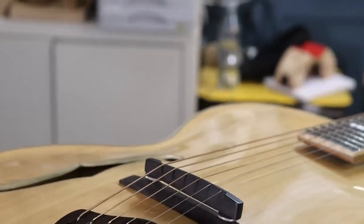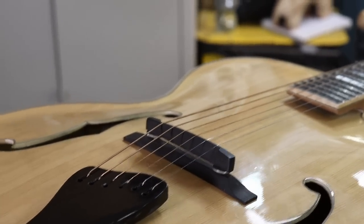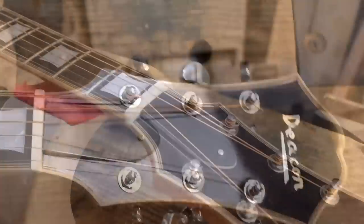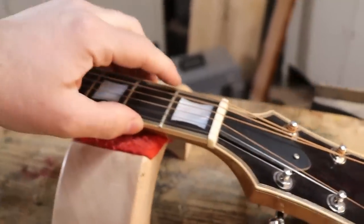I'm not sure if this was a commercially built bridge or not, but it all looks good. Same issue with the headstock. It's just a bit big, isn't it? And then we've got a bone nut. It's quite well made.